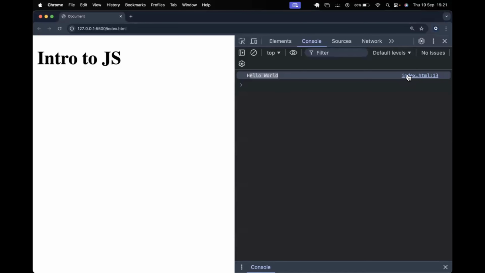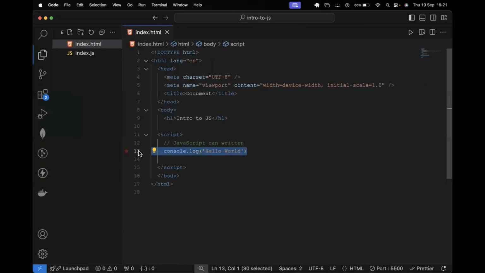And it will even show you where it is coming from. It is coming from the index.html file on line 13. If we look at here, it is on line 13. Even though it is in the HTML, we already know line 13, it is JavaScript. From line 11 up to 15, it is JavaScript. It is not just HTML. It is JavaScript, which is inserted in HTML. So this is what we can say is internal JavaScript writing, the same way we say the other one is internal styling. So we can also say this is internal JavaScript writing.